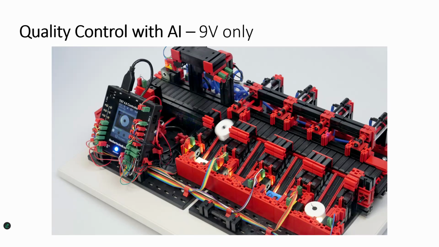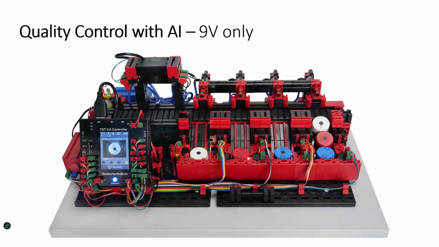The AI used is realized with machine learning and TensorFlow, where an artificial neuronal network was trained with image data. Now, the learned AI is executed on the Fischer Technic TXT 4.0 controller. Now, the model sequence control is implemented in the RoboPro coding programming environment and also in Python.